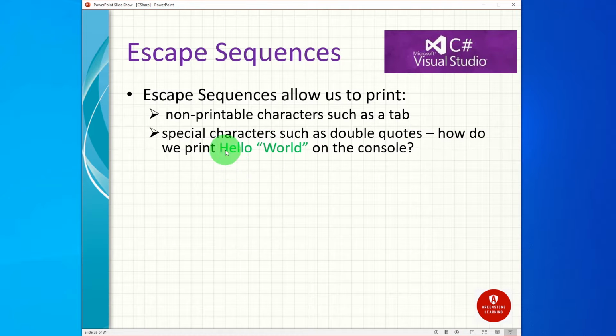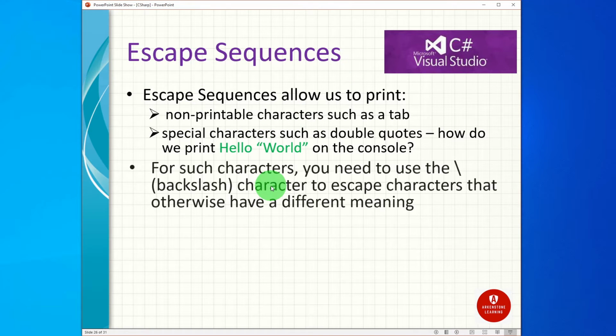So if we look at the string hello world, where world is in double quotes, how do we print this string in the console? Because in C#, a double quote means the value within it is a string, but here the double quote is occurring within the string. So we'll see an example of how to do that using escape sequences.